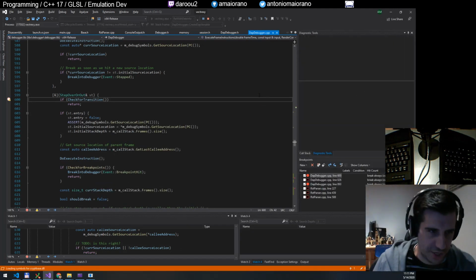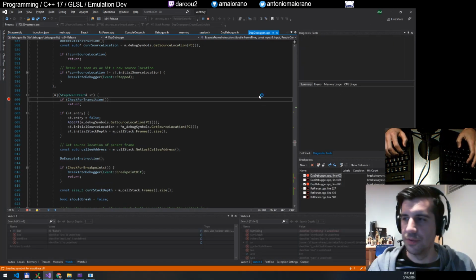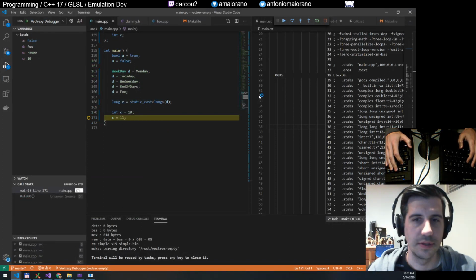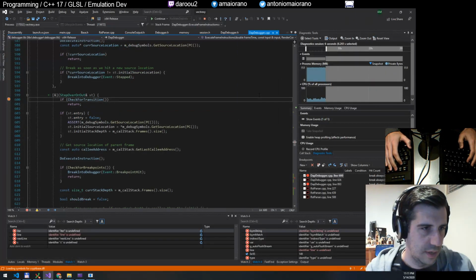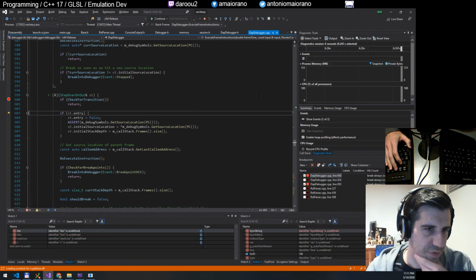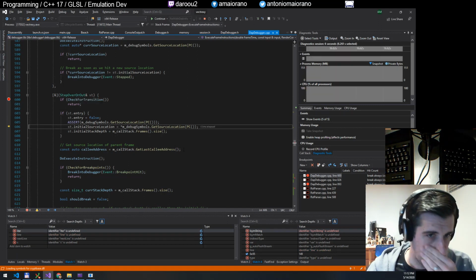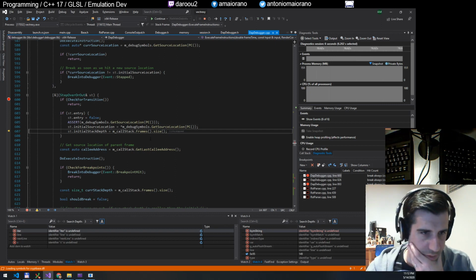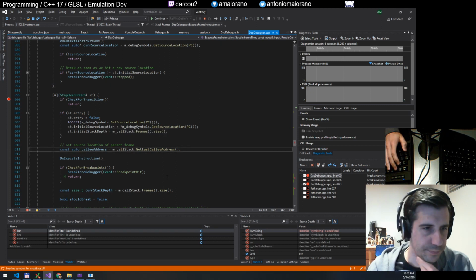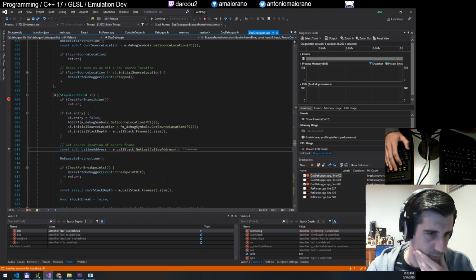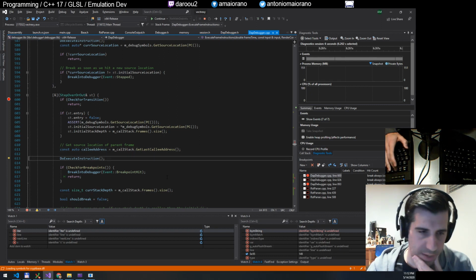Let me just quickly check this out. Just very curious. It's the first time I see this. So here we are in step over or out. We get our source location. We are at line 171. Get source location of parent frame.